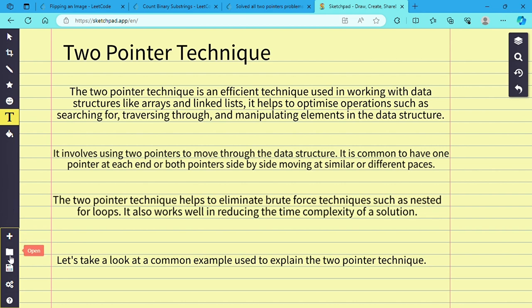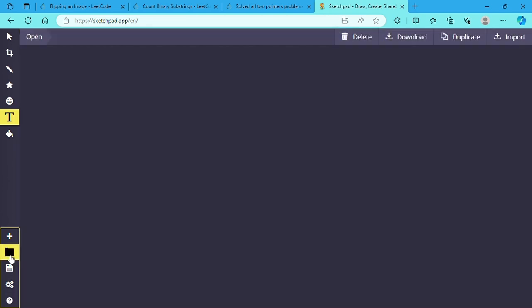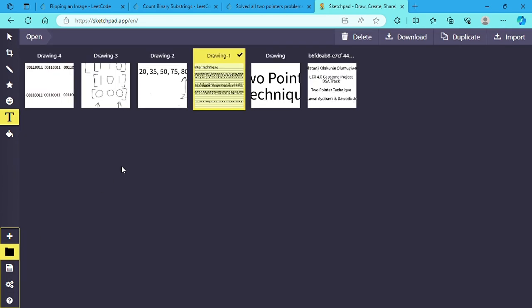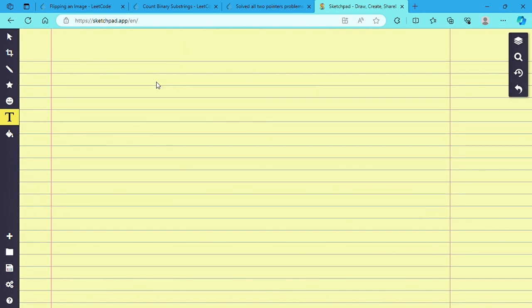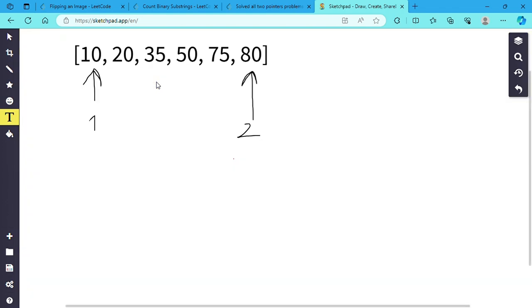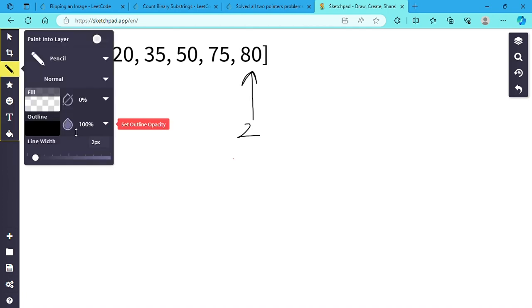So now let's look at a common example of the two-pointer technique. It is like the go-to example for explaining how this technique works. In this example, we're given an array and we have six numbers in the array. Let's say you want to find which two numbers will sum up to a particular number in the array.